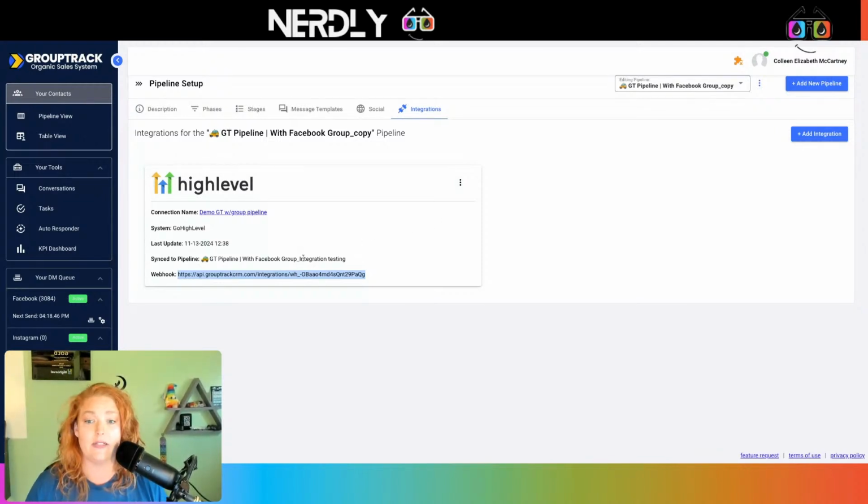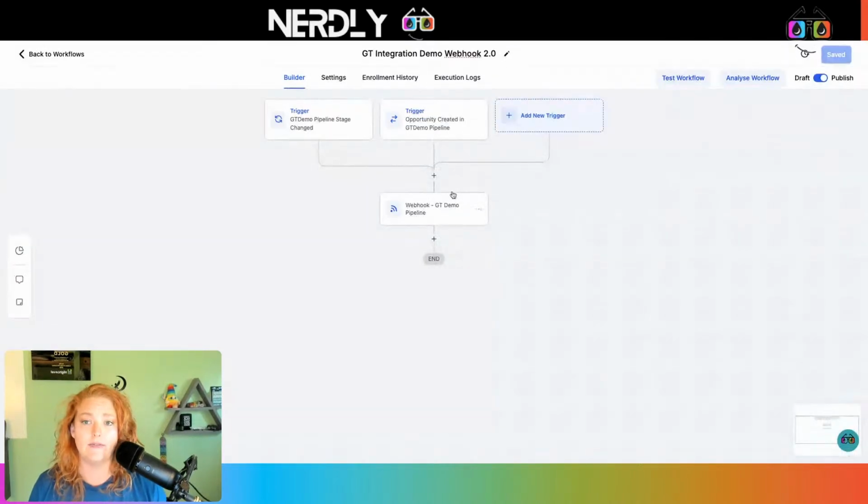That's why we needed to get that API link and the dashboard URL, because the dashboard URL tells them what location it's going to. And then on the HighLevel side, we need to know the API is set up to receive specific data. It is set up to receive a pipeline stage change and if an opportunity is created in a pipeline.